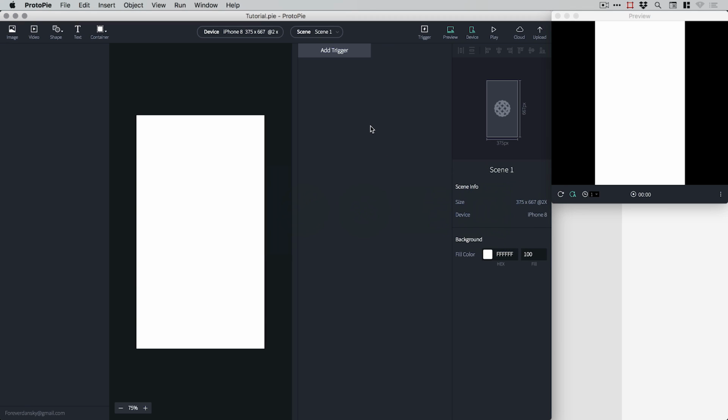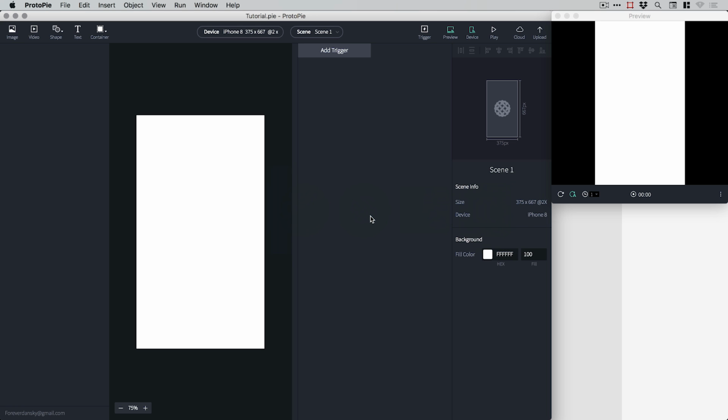Now what I've done, because I'm working on a relatively small screen so you can see all of the different elements that I've got on screen, is I've squished the preview player over here in the corner so you'll be able to follow along and see what happens when I start animating this. But if you're on a larger screen, this isn't going to be an issue. You have loads of screen space.